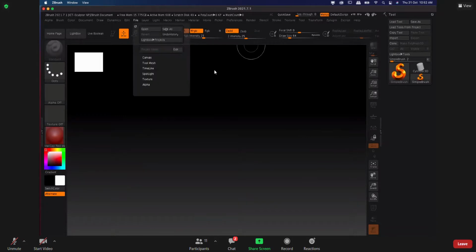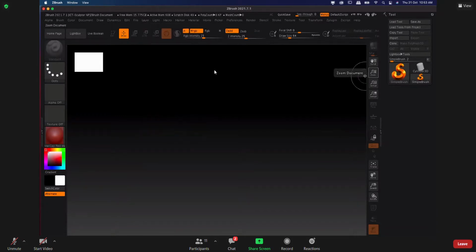When you do that, you're saving the whole session, everything, so in case you want to make any changes, it's easier with the ZBrush project than just the ZBrush tool or document. ZBrush document is definitely a no-no.